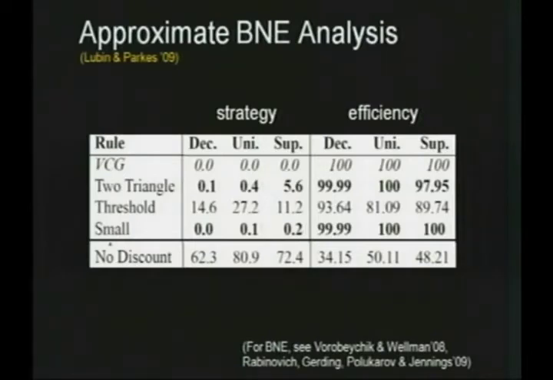Okay, so VCG, they don't strategize. It's 100% efficient, but we can't use it. Threshold, they strategize a lot, they deviate a lot, and the efficiency suffers. Small, they basically are truthful in this equilibrium, and the efficiency is great. So I was shocked, wanting to understand what was going on. So this says that min-max regret is not the right thing to do if you believe these results, which I think I do.